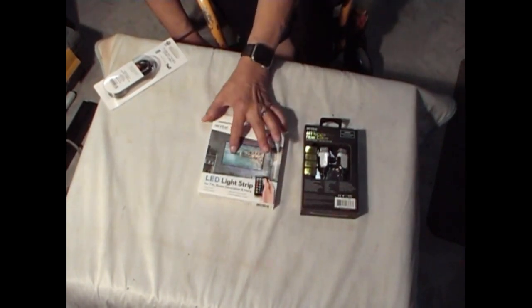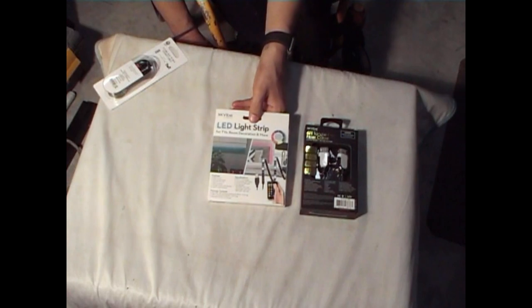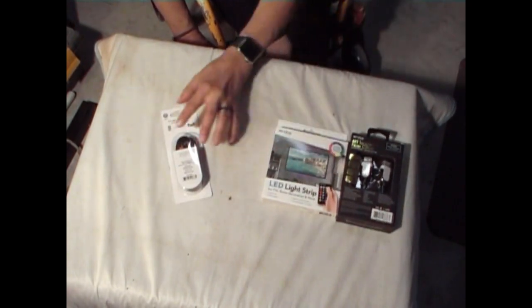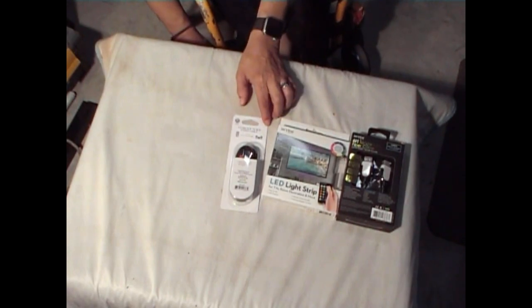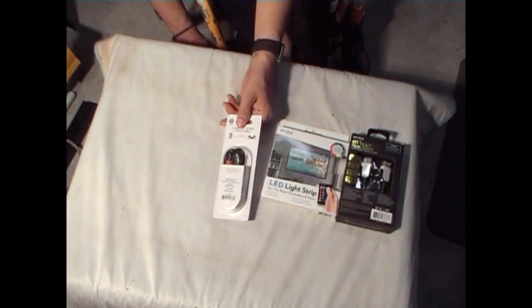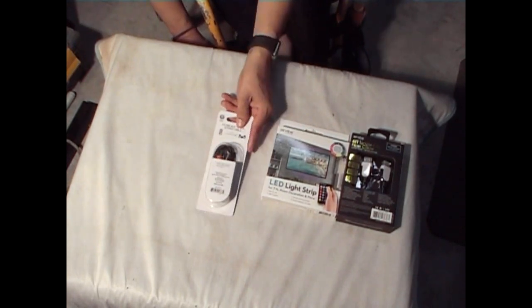This LED light strip as well with the remote, I bought at Five Below. It's just as good as the ones you buy on Amazon and Walmart. And speaking of Walmart, this is the only item I did not find at Five Below, which is a 3.5 millimeter auxiliary to RCA stereo cable. Okay, this is about 4 feet long. And you need this to connect the controller board to the amplifier. And this ran me about $3, $4 at Walmart.